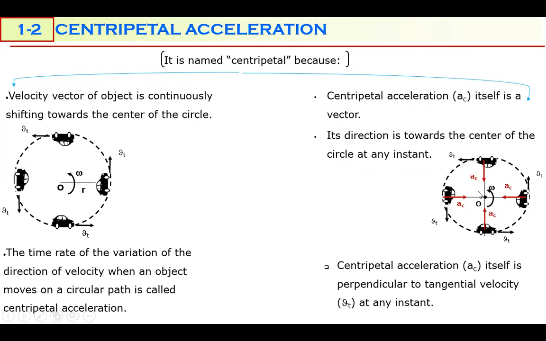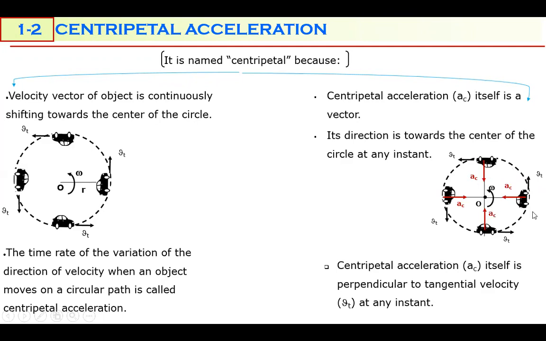But the direction is continuously changing. Be careful. Yes, it's towards the center, but that's not a direction. We say direction: to the left, down, right, up. Last year, a student asked me, teacher, both are always towards the center, so why is the direction changing? Towards the center does not define a direction for us. We define direction as left, right, up, down, east, west, north, south. Towards the center means it's looking to the center, but its direction is left on the right side. Here it's down the page, here it's to the right, and it's up.